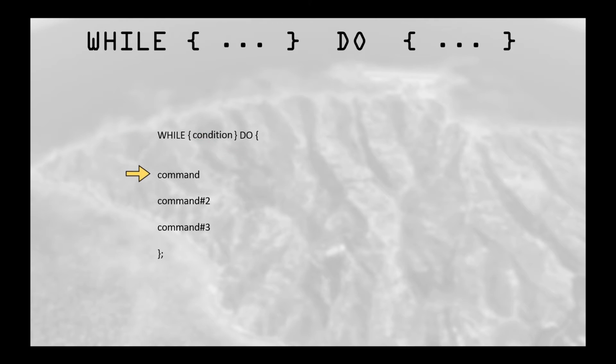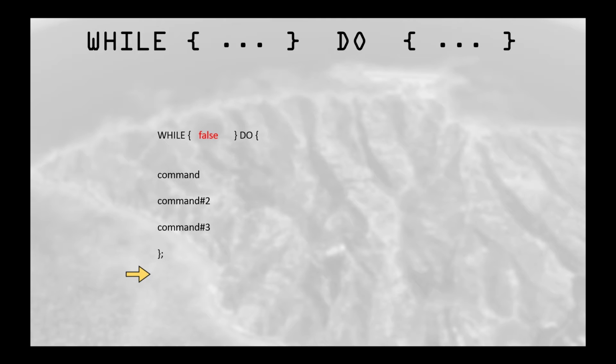Please remember though, that once the game goes through the individual commands inside the do section, it isn't checking the state of the condition. It only checks the condition at the very start, where it reaches the while do for the first time, and then each time it reaches the end of the do block. The while do looping can be used in many cases and situations. If you know you want to repeat the same code over and over, and you aren't sure how many times it's needed, you should consider using this structure in situations where exact count of repetitions isn't as important as the situation or moment in the mission.